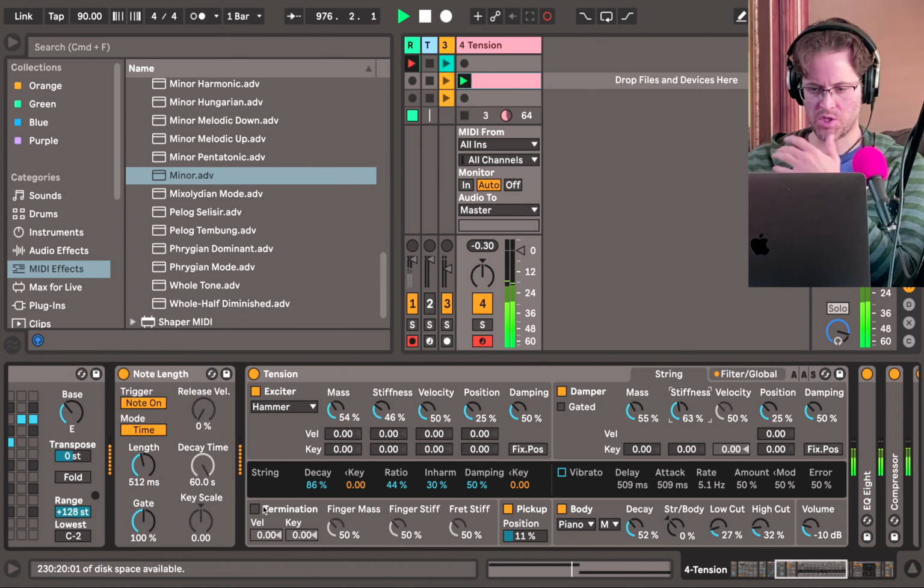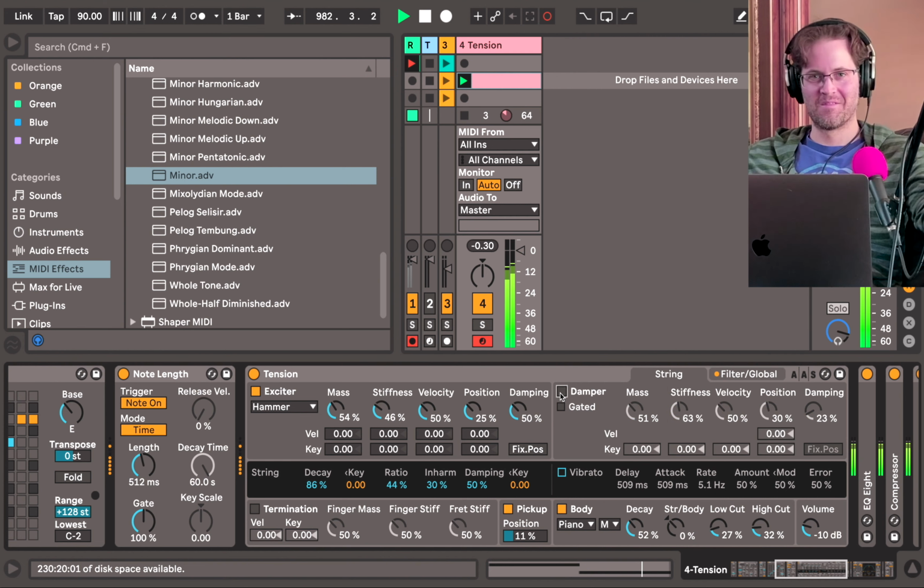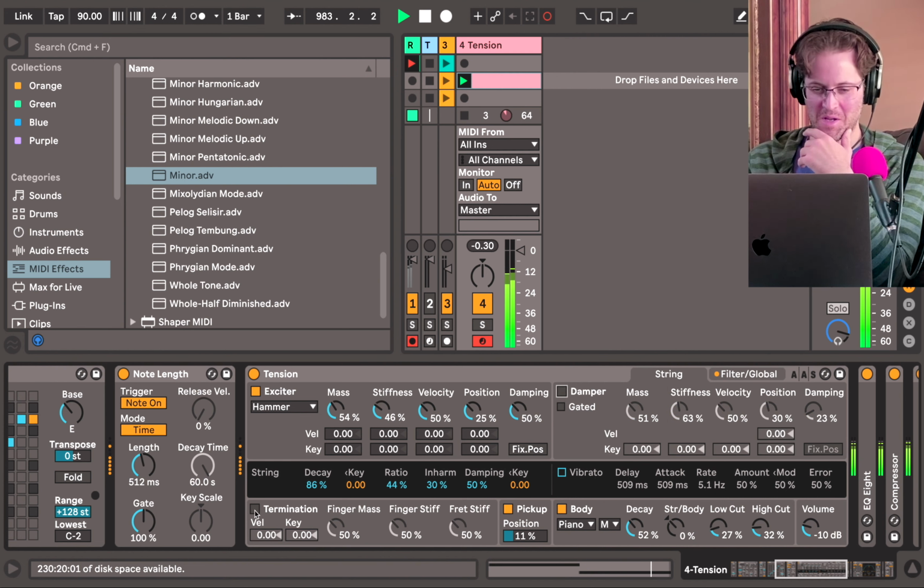Damper and termination normally dampen and terminate the sound, so it'll give you an interesting sound, but it'll make things sound more damp, less ringy. So let's get rid of damper. All right, now let's play termination.